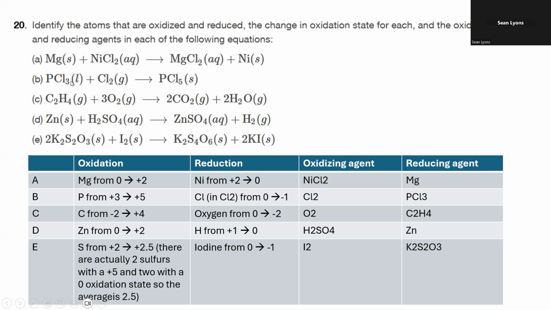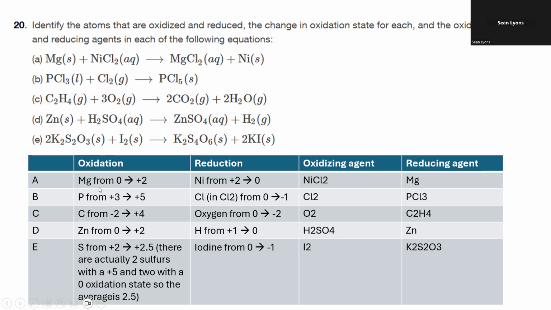And then the chlorine, specifically just the chlorine in the elemental form, so not the chlorines that are already bonded to phosphorus, but just the Cl2, is going to get reduced from 0 down to -1 like these other chlorines already were. So we're having 2 of these chlorines be reduced here. And then again, just looking at the oxidizing agent, see the reverse piece there. But since phosphorus is part of PCl3, that whole thing would be the reducing agent.